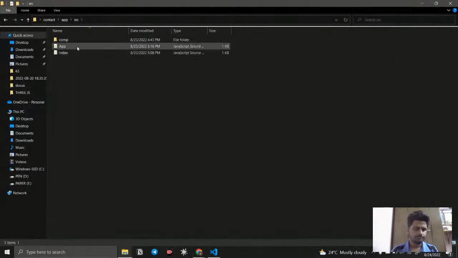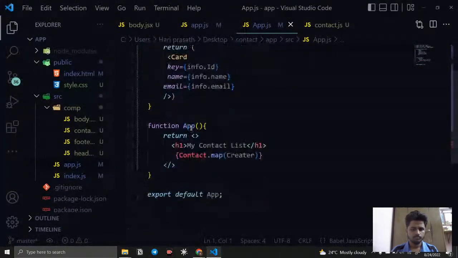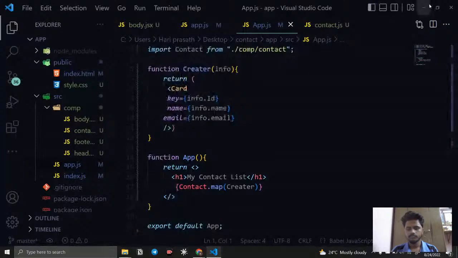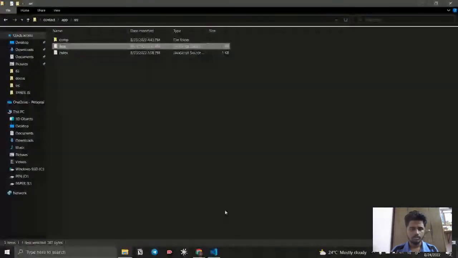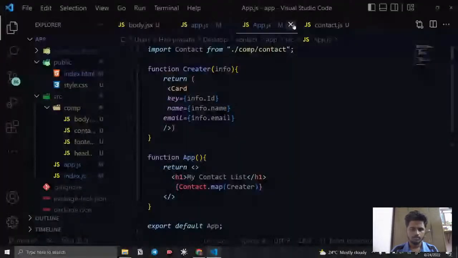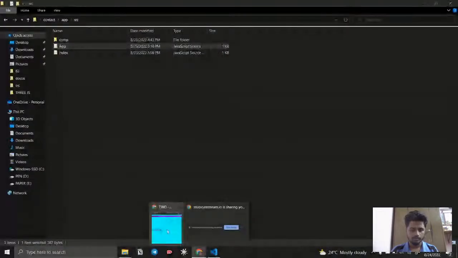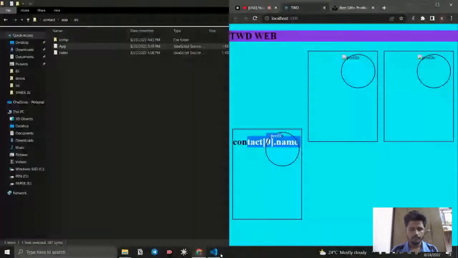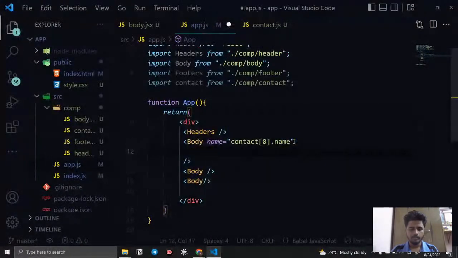We will find out, something like this. Go here, and what we need is name, image, and age, and we need to pass those from contact.